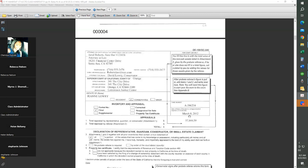And when he or she turned in the bond, the file clerk would automatically stamp the letters as filed. And if you want a certified copy, you would just pay for that copy. But recently, I don't even know what time period, the bonding company submits their bond, but it still requires an electronic filing of the letters. Whenever the court gets around to reviewing those letters, they will stamp it, and then you have to call or email a different department, records, and get a certified copy of it.